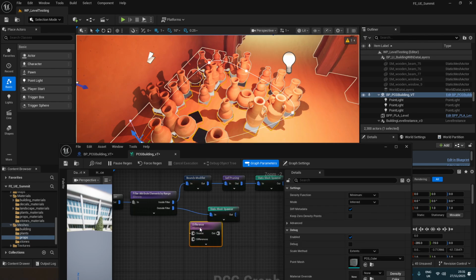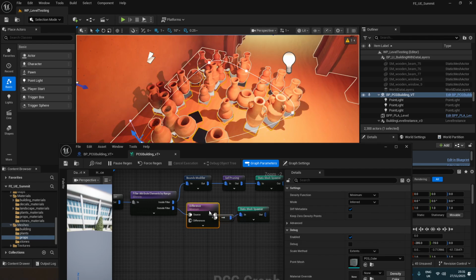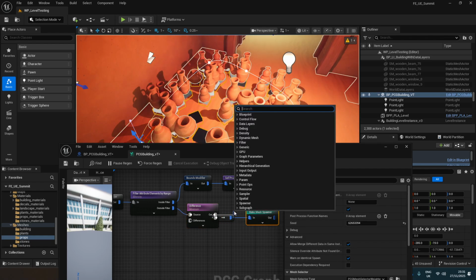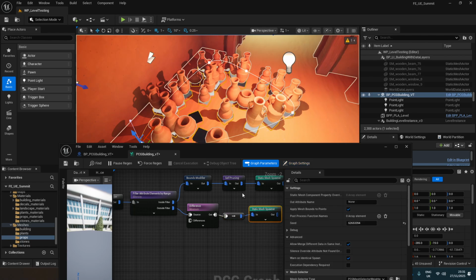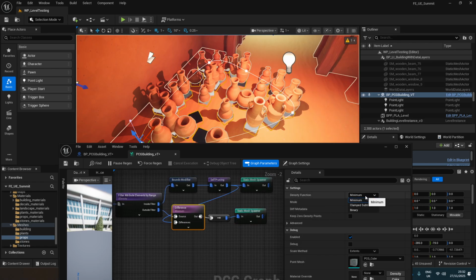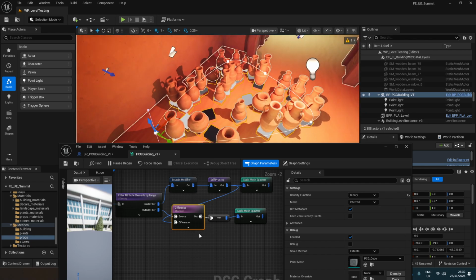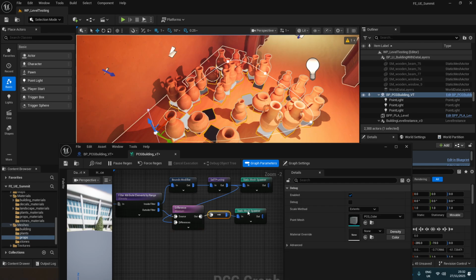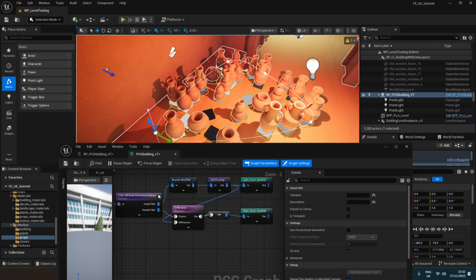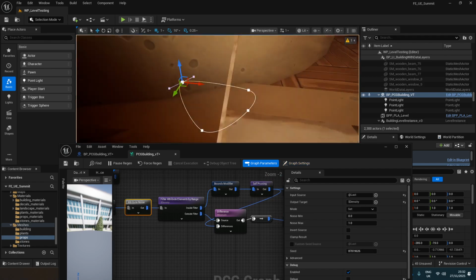We could even run it as a difference on here as well, and this will remove anything that is intercepted by this as well. So there we go. Anything where we've got the big bottles is going to take those away as well. Okay, let's take out the debug over here. There we go. So we've got some scattered bottles inside here.